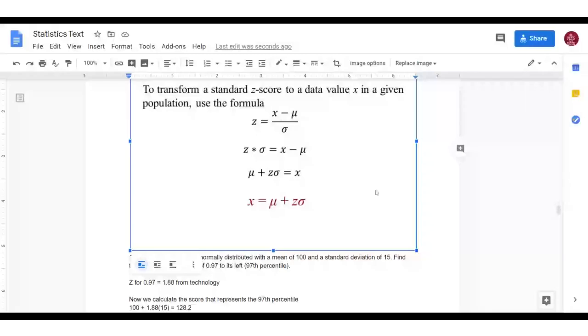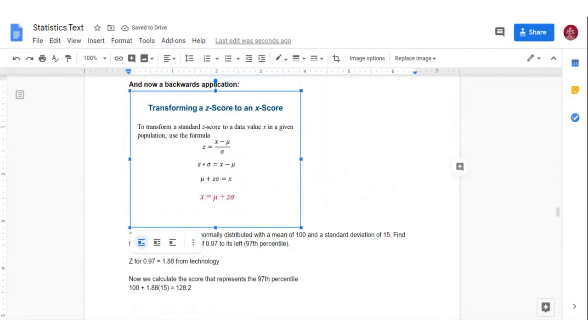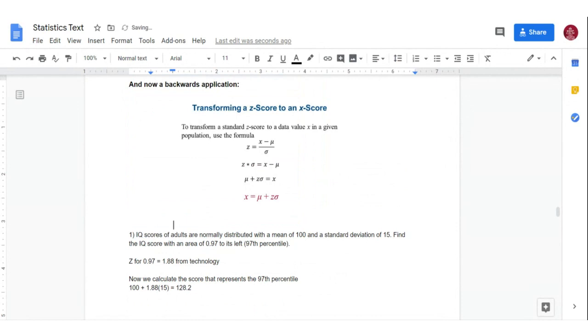All right. Now, you don't need to do the algebra of this, but in order to calculate the z-score, you need to have three things. You need the x value, the mean, and the standard deviation. But if you're going backwards and you want to find an x value for the percentile or for any area, then you got to work backwards. In other words, you got to solve this thing for x. You multiply both sides by sigma to get the one out of the bottom. Then the z-score times the standard deviation is x minus mu. And then you add mu over there.